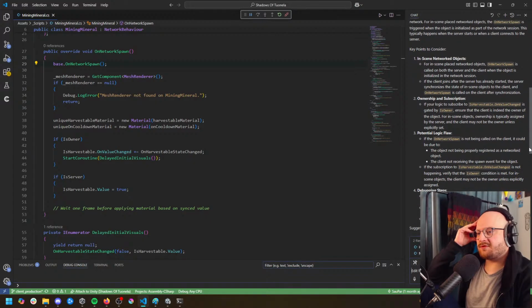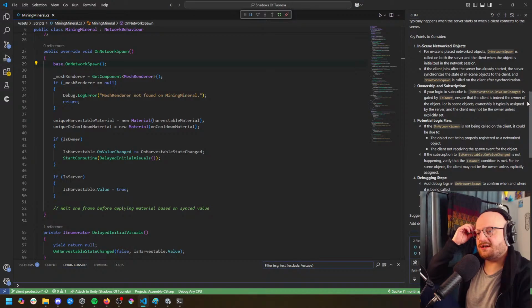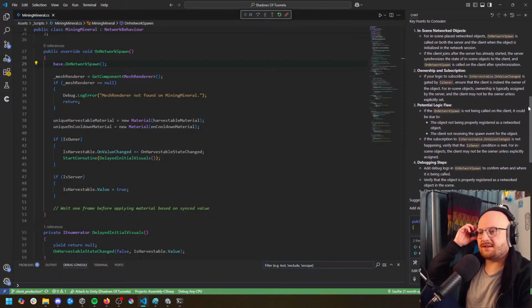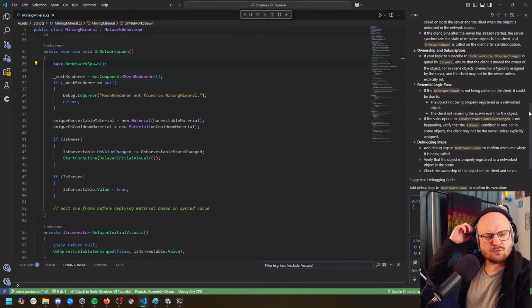For an in-scene placed network object, on network spawn is called on both the server and the client when the object is initialized in the network session. If the client joins after the server has already started, the server synchronizes the state of the in-scene objects to the clients, and on network spawn is called on the client after synchronization. So it should work, right? If your logic to subscribe to is harvestable on value change is gated by its owner, ensure that the client is indeed the owner of the object.